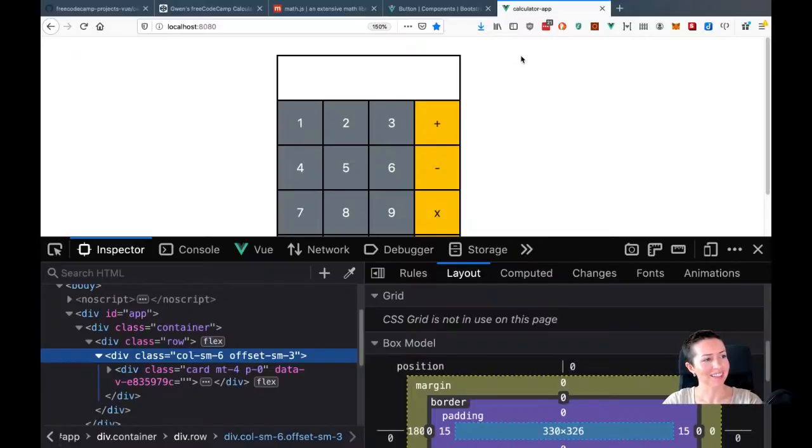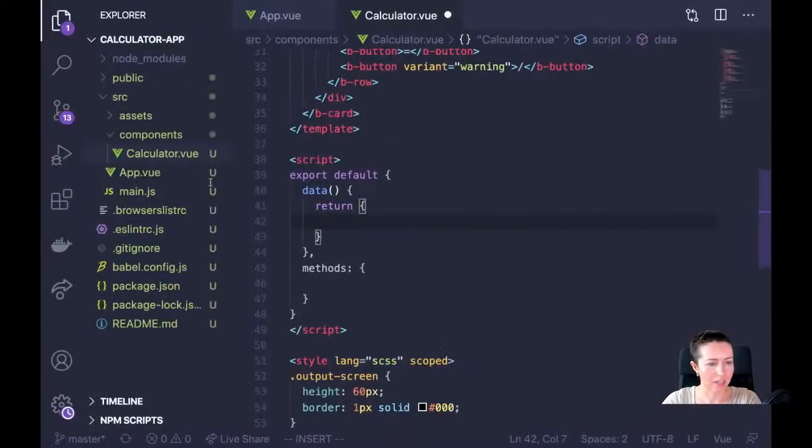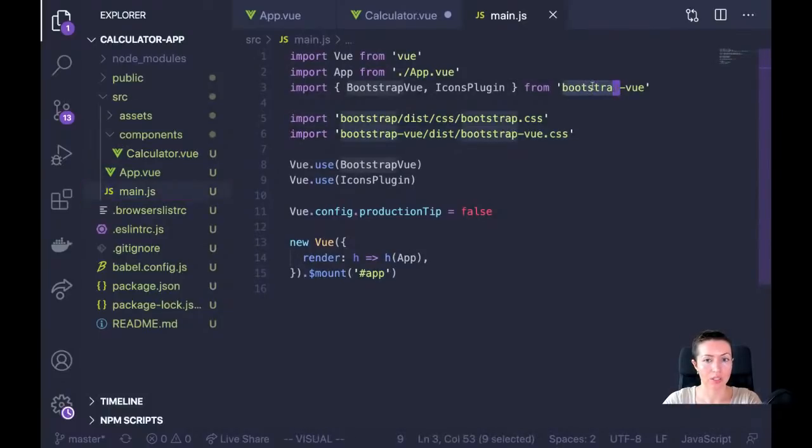Now, since the stream accidentally started an hour ago, I'm kind of starting in the middle, but not really, because basically the only things that I've done so far are I started the Vue app, so Vue create, started a new Vue app. I installed Bootstrap Vue, which I set up in my main.js. I have to import the library, use Vue.use to set up the plugin so I can use all of the components with Vue, and then import the styling. So I imported Bootstrap and Bootstrap Vue. That was what I did for setup.